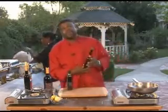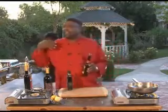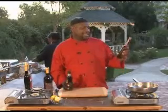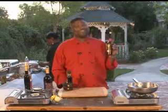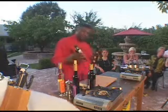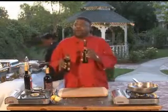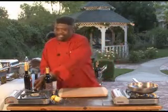Temecula Hills is known for their oils and their vinegars. They do a lot of interesting homemade oils. They do their own presses and stuff like that. Basically an olive oil base. Today, we're working with this extra virgin Napa Orange. This is going to be really tasty. And we're going to just drizzle this along with a little bit of apple balsamic vinegar over the sorbet. And then we're doing a chocolate mousse cheesecake.